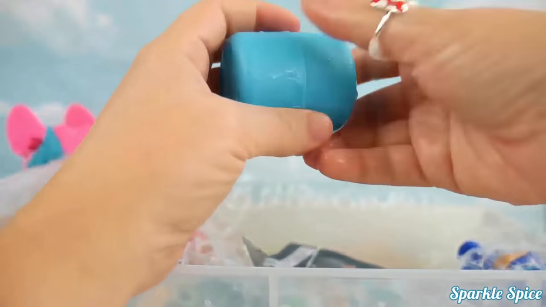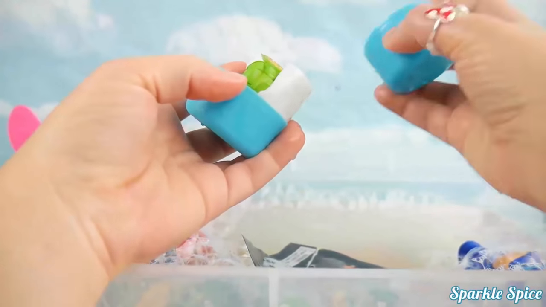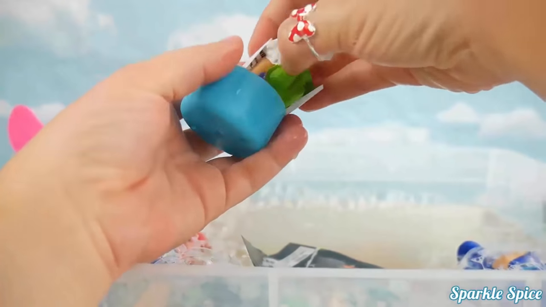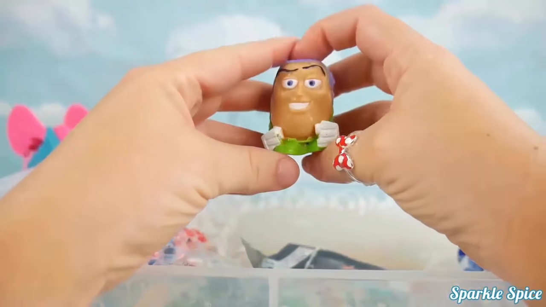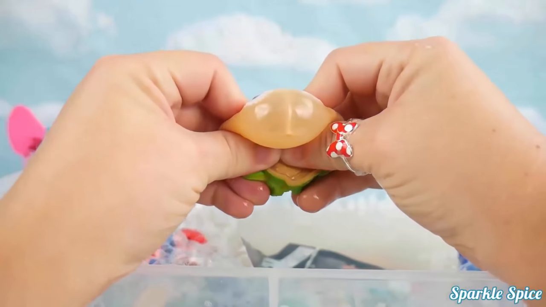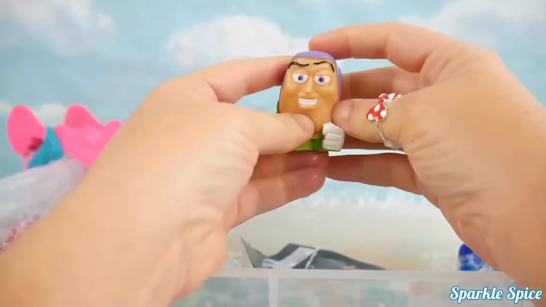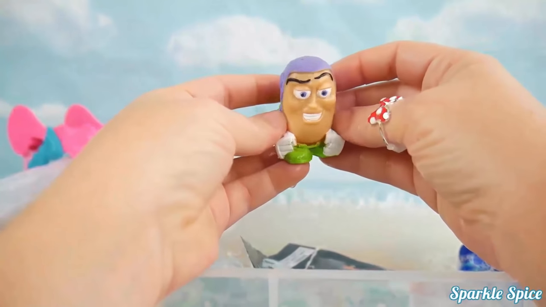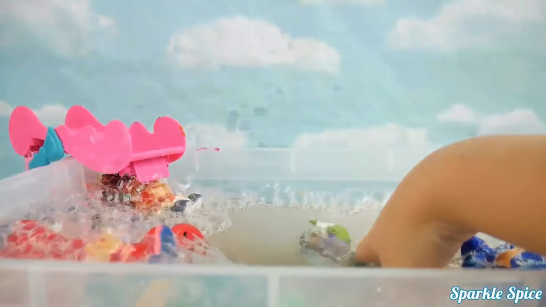Let's find out. I'll just open it up. Ooh, who's got some green on them like that? I think I know. It's Buzz Lightyear to the rescue. Squeeze, squeeze, stretch. All right, he's super cool. He's got a mission in the water. Let's find our next surprise.